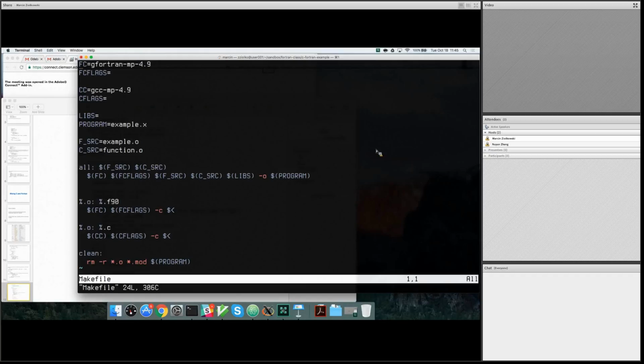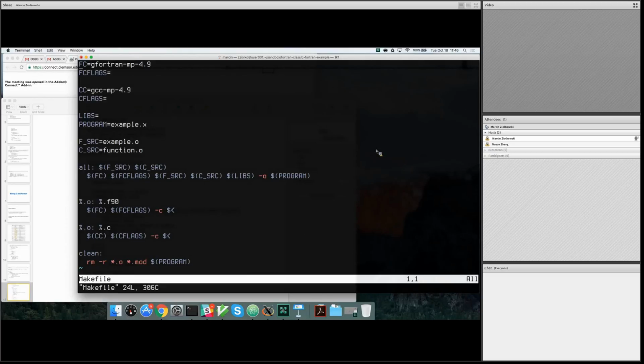So those are the dependencies. We have the target for .o files when they end with the F90 extension, and the same with C. We have different definitions for how to handle them. And after the dependencies are satisfied, we run the Fortran compiler. We include all the objects and we link them to the program.